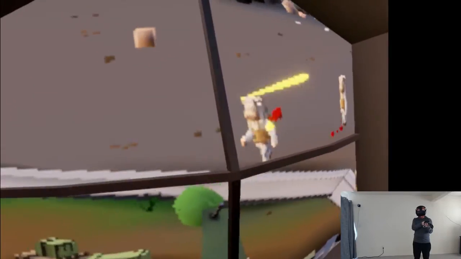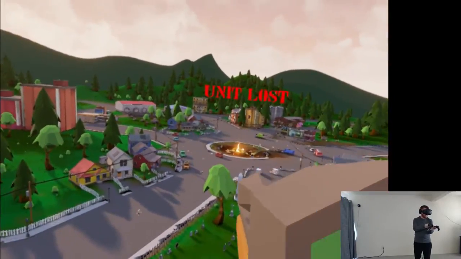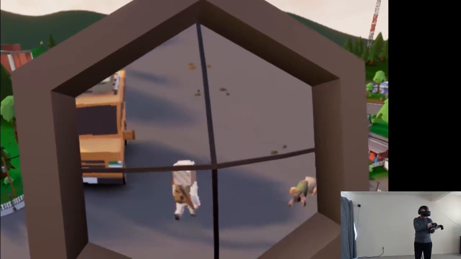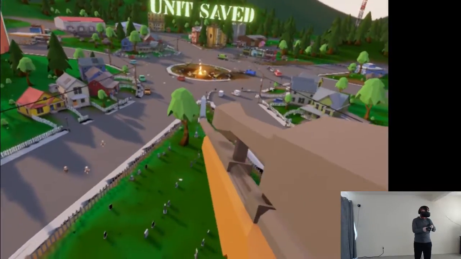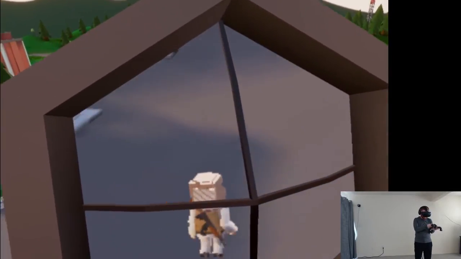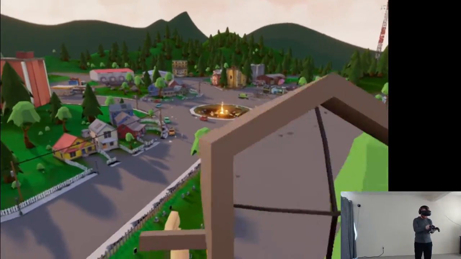Helicopter's coming in, I hear it. Hold down the four a little bit longer. Come on. Oh shit, unit loss. I really suck at this. Unit saved. Are there even any units left now? I thought there was only two guys there, although I can see a guy. I think he's screwed.